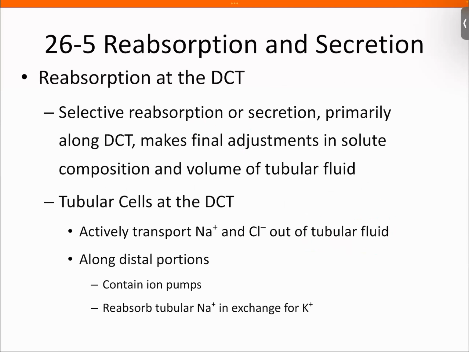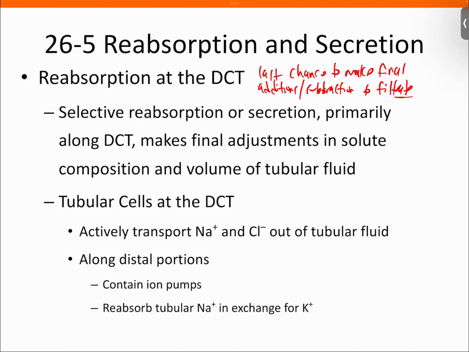Okay, so let's take a look at the DCT. The DCT is now your final stretch. This is your last chance to make final additions and subtractions to the filtrate. So here you're cherry picking through your reabsorption and your secretion. These are your final tweaks before you perfect the urine, right? After this, most of what's going to happen is it's going to exit the body. So it's ready for elimination at this particular point.